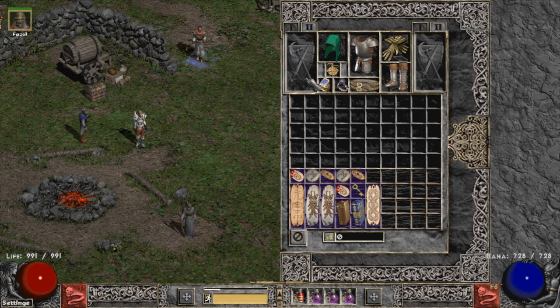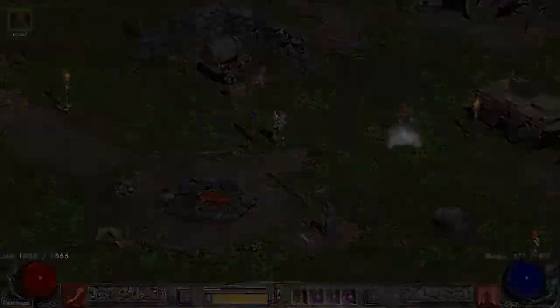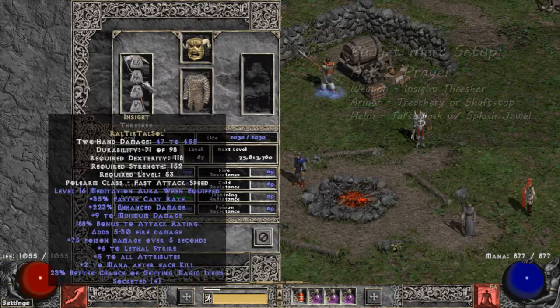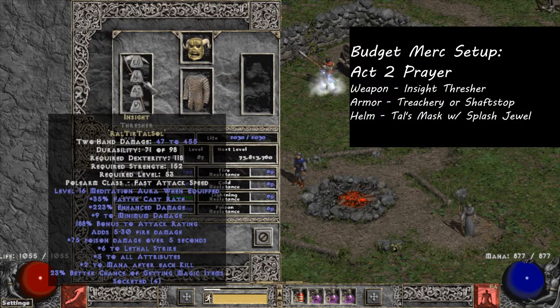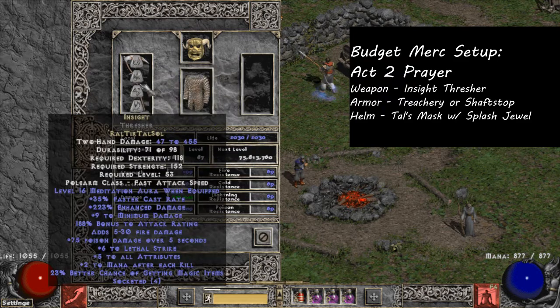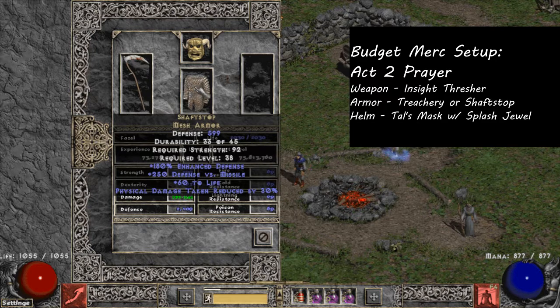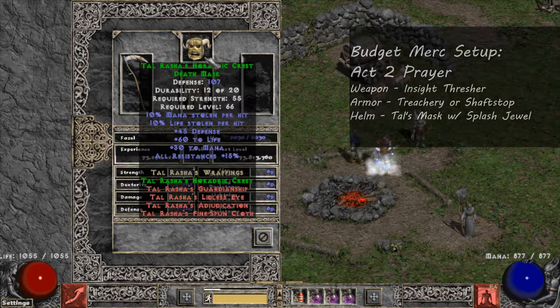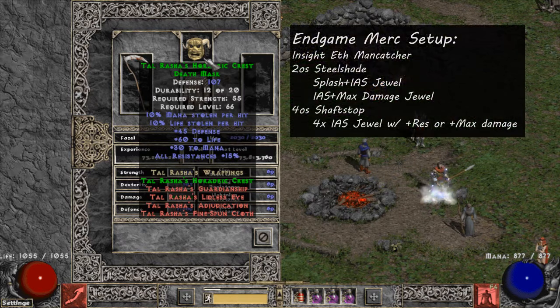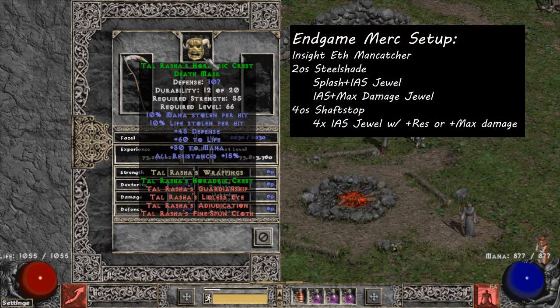And then we have nothing on our switch. Let's take a look at our mercenary. We've got Insight Thresher, Shaft Stop, and Talrasha's Mask. Our mercenary's primary job is to give us Insight Aura. Ideally, a Treachery and Steel Shade would be better options here. And then if you can fit a Splash Jewel in there and another increased attack speed jewel would be ideal.